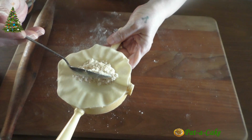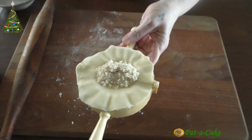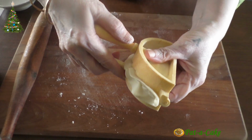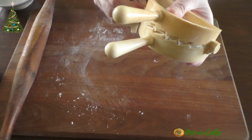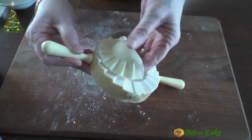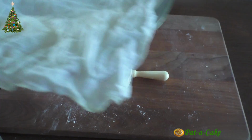I am going to place the stuffing on the lower half of the mold. I'll wet the edge of the lower half of the dough disc, carefully close the mold, and then press down hard along the curved edge. I'll tear off the extra dough from all around and then open the mold. Here's our shaped Neuri. We'll keep the shaped Neureo covered under a wet napkin or muslin cloth till we finish shaping all of them.